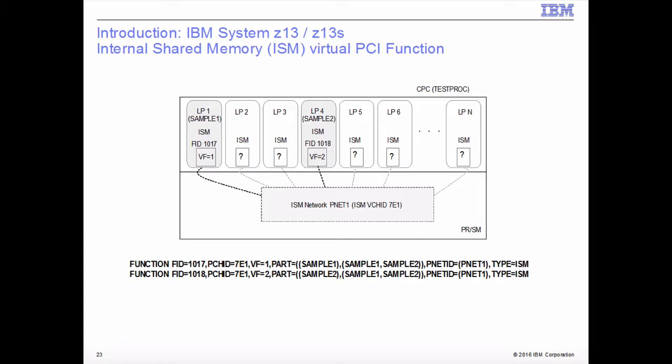Again, an ISM, in this case, is a channel ID, just like IQD was defined. Sometimes, again, I'll refer to them as virtual channel IDs. In this example, it's 7EZ1, where you configure the CHID. And so it represents this internal network. It has a single network identifier. In this example, it's PNET1. So I'm going to talk about the importance of that in a moment. But notice here the entire CHID has one network ID, PNET1. So let's scroll forward.